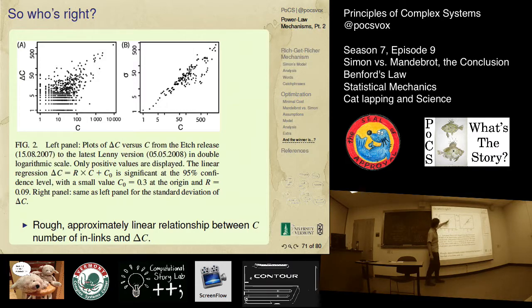It's very messy, but there's a linear story here. This is a measure of the variance over here, but this is basic. So roughly you get a linear relationship between the change of links and the number of links that it has already, or inputs, if you like. So that fits in with that kind of rich gets richer model. I mean, it matches it. It's not a rich gets much richer. It's not a rich gets a little bit richer. It's actually a rich gets richer in a linear way, right?